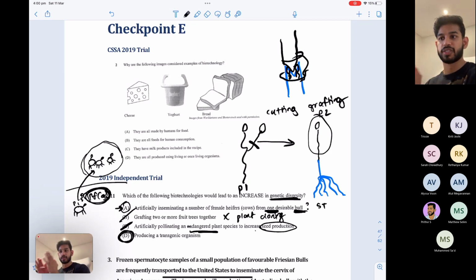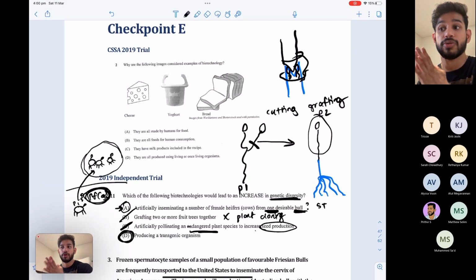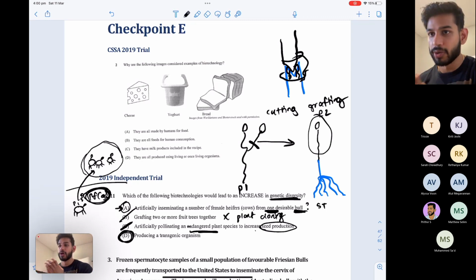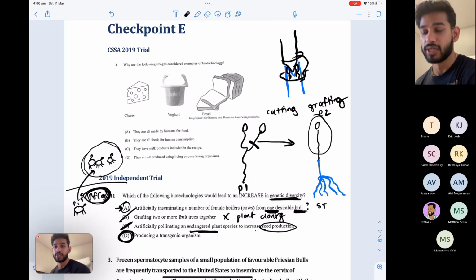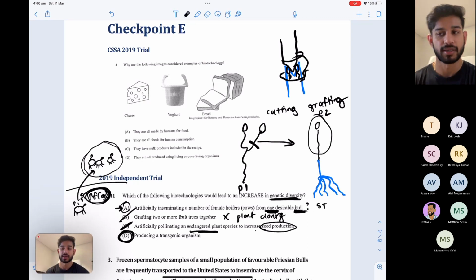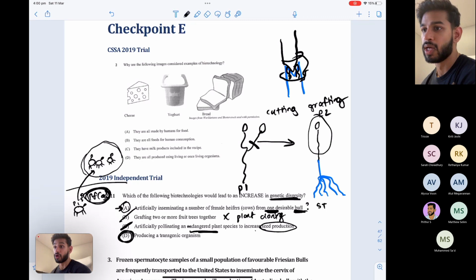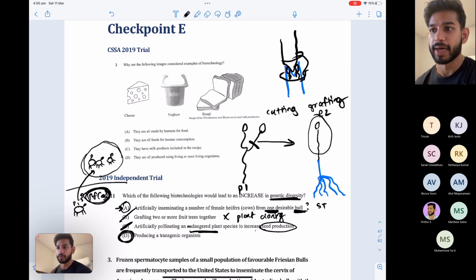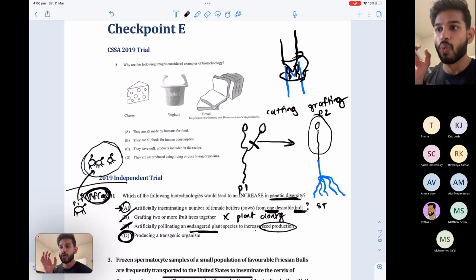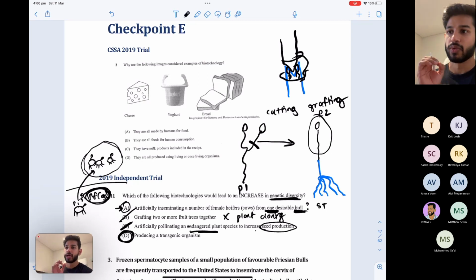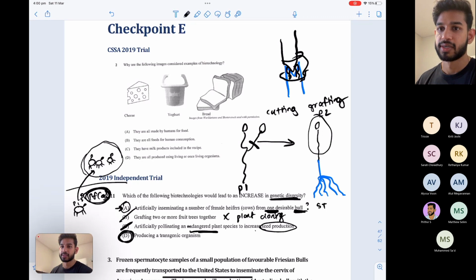You're cutting a gene from one species, putting it into another who's never seen that gene before. You're increasing genetic diversity. So your answer is D. This is just to show you, in most MCQs, there'll be two answers that you're pretty sure are wrong. There'll be two options that you're not sure about. This is where you have to really think: what is the question asking? What is the definition of the terms in the question? And which answer fits it best?